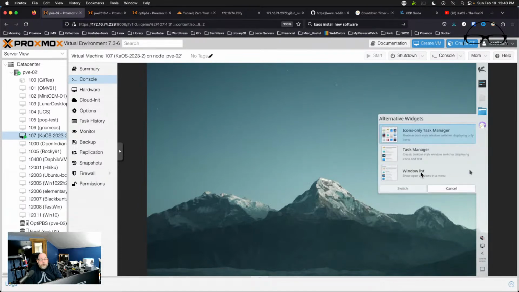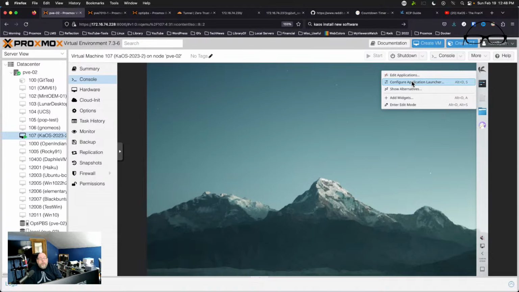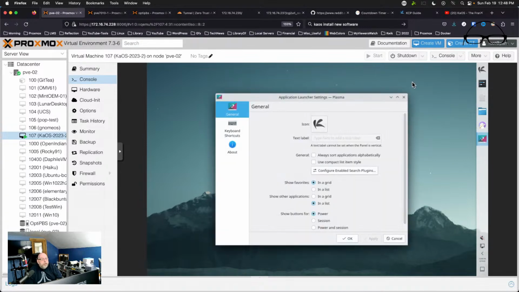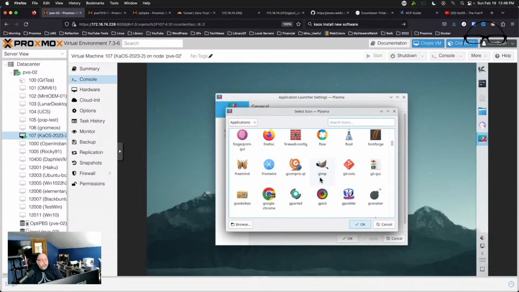Show alternatives. Okay. Configure application launcher. Somewhere we've got to find a different way to get this down at the bottom of the screen.